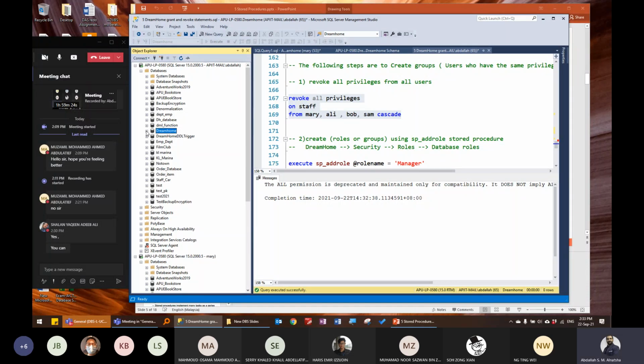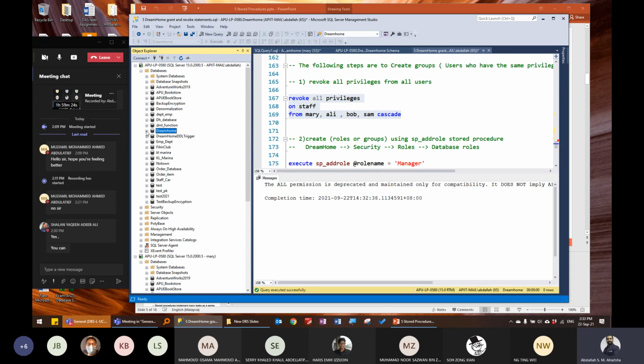So here, the issue is that rather than each time giving the permissions to each student individually, we can create a group, and for example call that group, say, database security group.